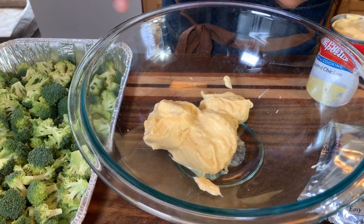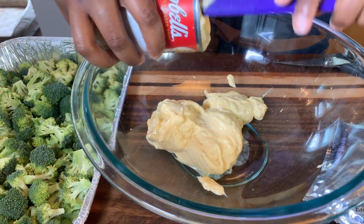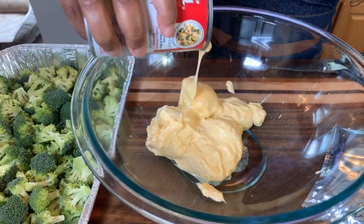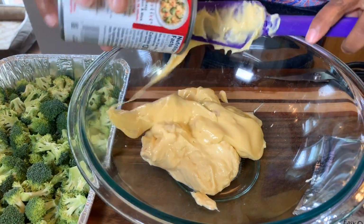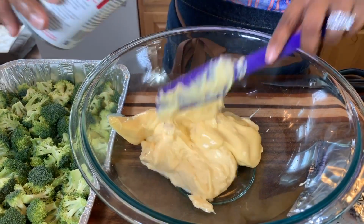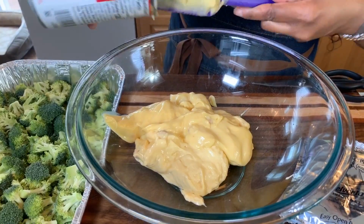Let's get all that goodness out of the can just like so. We are using 2 cans, and there's one recipe I almost forgot, but it's never too late. We're going to use a little bit of milk. Why the milk? Well, the milk is to thin out the sauce a little bit because we don't want things to be really thick like plaster.